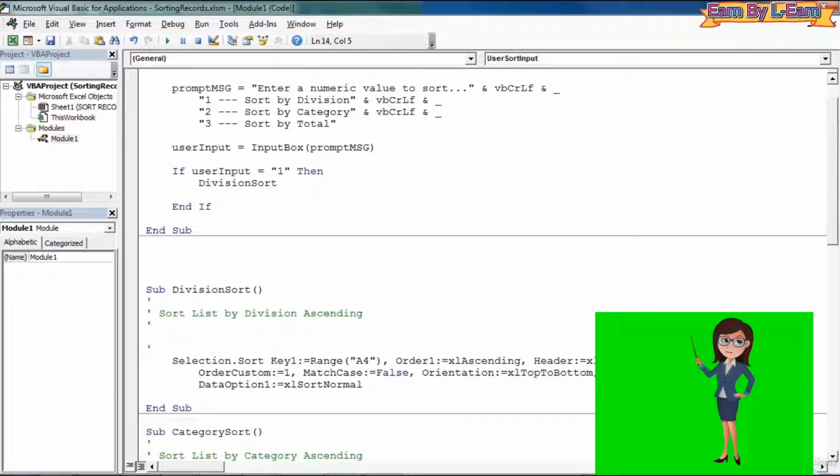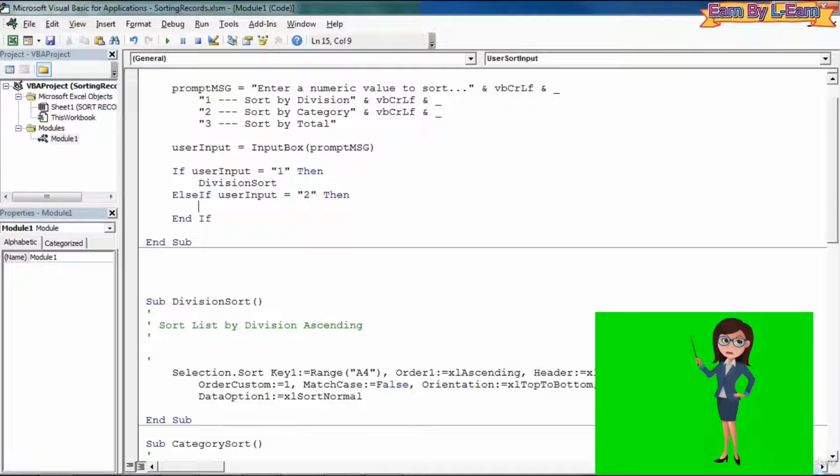Now I've got 2 other sorting methods, number 2 and number 3. So I'm going to use an else if. If you're not 1, then let's check to see if user input equals 2.